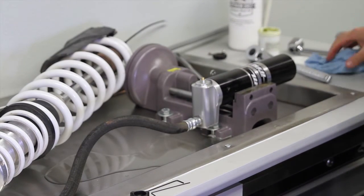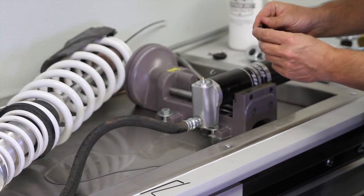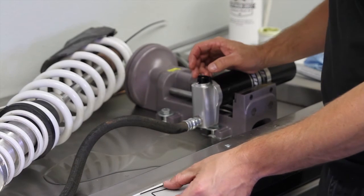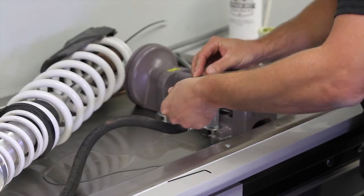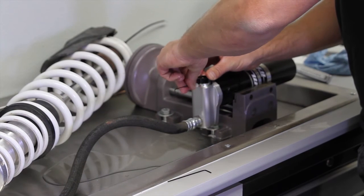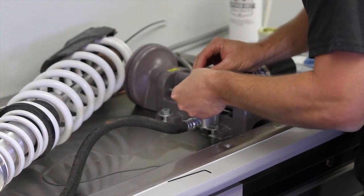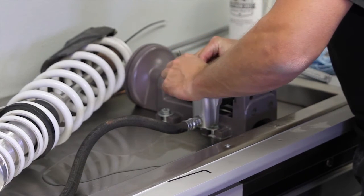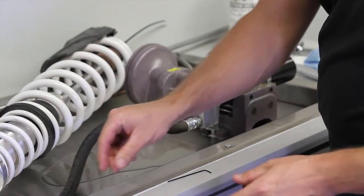So basically the last step we have right now is we need to add the high-speed knob. As you'll see, there's a flat and there is a set screw to hold it on. What you need to do is locate that onto the outside high-speed shaft, and it's a 50 thousandths Allen key. Just hold it flat and steady on the adjuster, and turn in the set screw. You got it almost bottomed. Get it nice and snug. There we go.